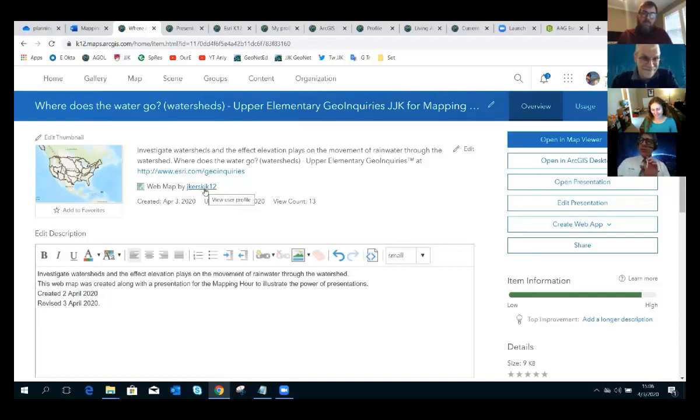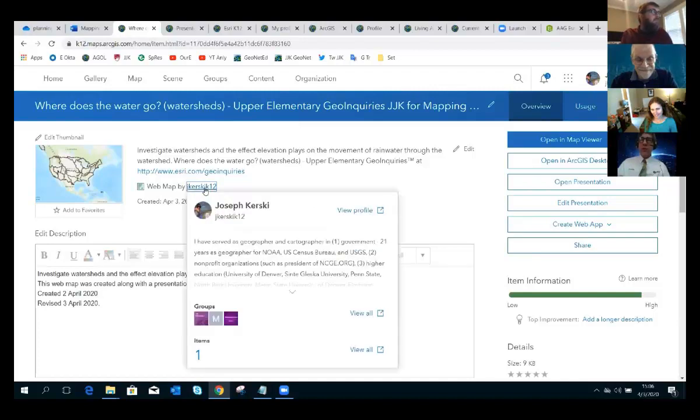And then let's pay attention to another component of the metadata, and that is this owner that Kylie was introducing the other day in the mapping hour. Who is the owner of this? Well, if you click on any map author, any content author, you're going to get a profile page. And this is another actual component of the metadata. Remember, Kylie the other day was saying, I'm going to go to some Esri content. And Charlie mentioned Bernie Sokolsky. So oftentimes we go to authors that we know are putting out good content. And as you work in this ArcGIS Online environment, you'll get to know some people. That's an important part of GIS, the networking of people.